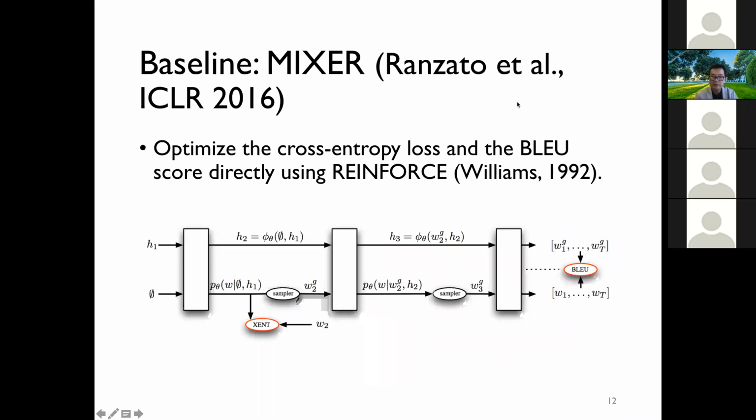All right, so then we need to think about what kind of baselines we can compare, right? So in addition to cross entropy loss, MIXER is something that a lot of us are familiar with, right? So this is basically by looking at, in addition to cross entropy loss, we can also look at the BLEU score directly, right? Using the REINFORCE algorithm, we can iteratively update the cross entropy loss, but also update the BLEU scores. So you can look at the generated text compared to the reference, and basically this will give you additional feedback in the form of reward so that you can update your policy model.